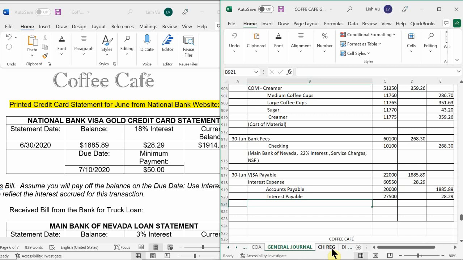The only difference here is that instead of having payables, you just have your checking account to pay for the Visa payable and to pay for the interest expense that you've incurred. That's the only difference between the journal entries. But since I've already recorded it and I recognize that I received a bill and I don't want to forget about it, this is how it would look. All right? So what piece of information do I have here? This was National Bank Visa.